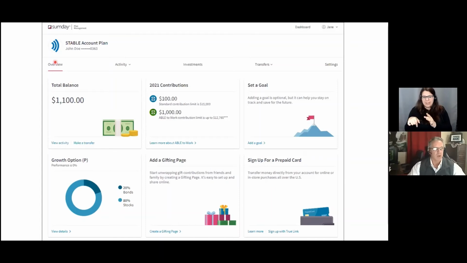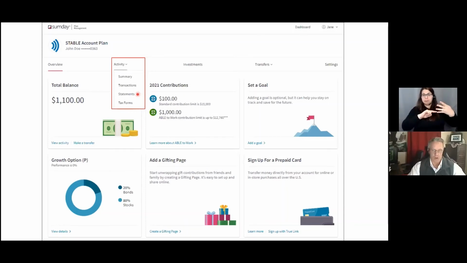But we'll start out by going over some of the menu options that we have here at the top, and what those options allow you to do and a little bit more detail about how they function. So from the overview page, the next one we have is the activity page. When we click on the activity button, we have 4 options: summary, transactions, statements, and tax forms. Now on this particular webinar, I will not show you what the statements screen looks like or the tax form screen, but just know that this is where it's located.